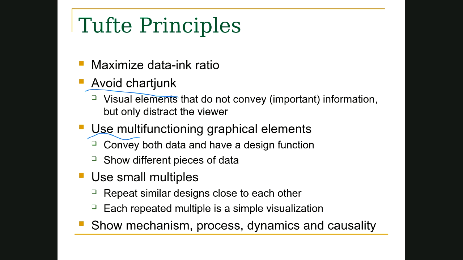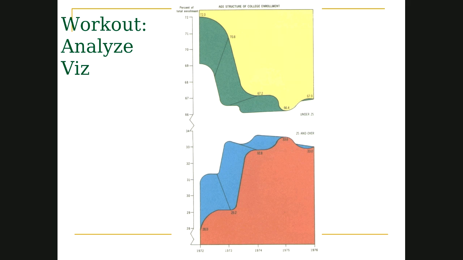But for the most part, they cannot both be bad on some visualization. You cannot ignore them both. So you either say it's a multifunctioning element because it represents data but also has an artistic function, or you say, I don't care about the artistic function, and it's therefore chart junk. But you cannot say they both don't exist, because some visualizations do have something like that in there, like this one, for example. So that 3D thing, you can say it's chart junk, it takes a lot of space, or you can say, no, it has some sort of artistic feature, so maybe it's multifunctioning in the 3D space. Well, Tufte thinks it's chart junk.